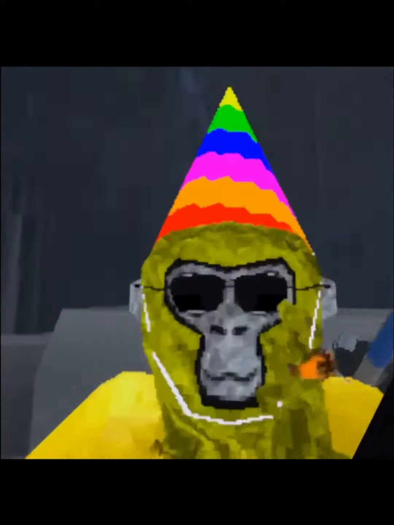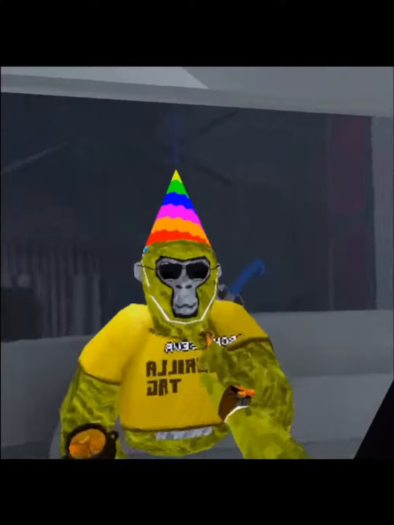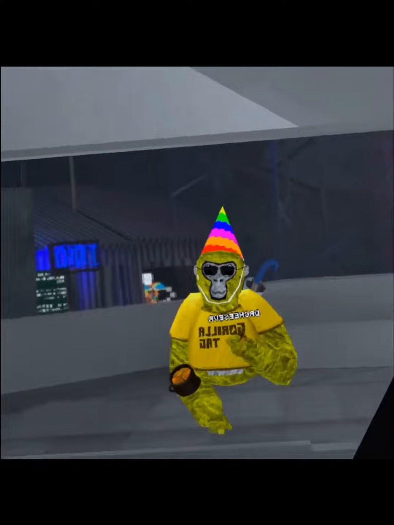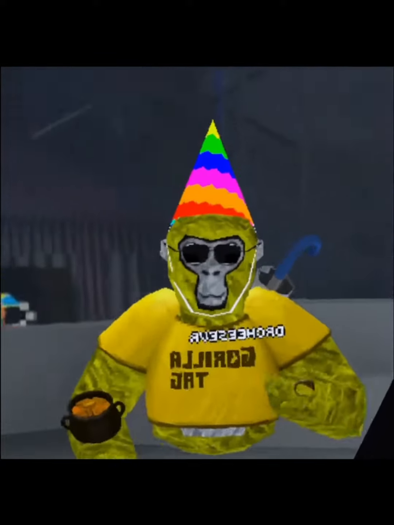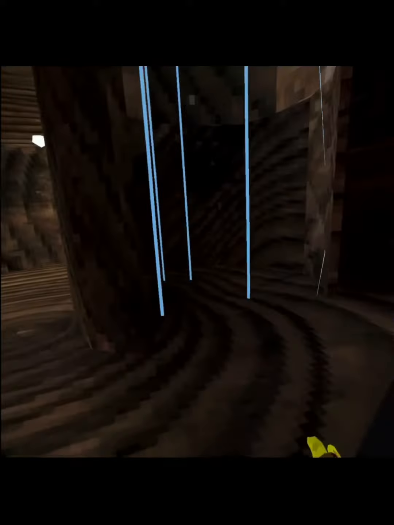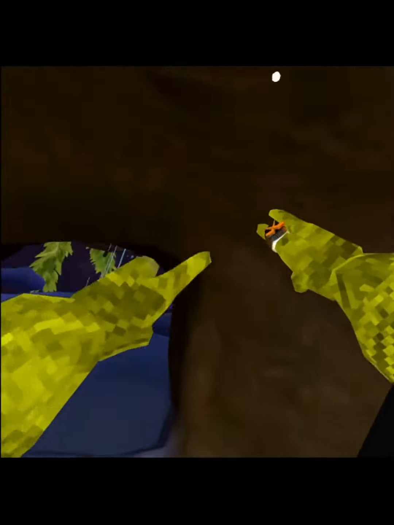Hey guys, welcome back to another video, and today I'm going to be teaching you how to do a crazy new teleport glitch in Gorilla Tag. And you can get out of the map, it's insane and super easy to do. So, head up to clouds and just go all the way up.